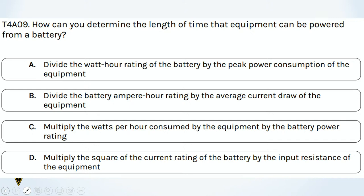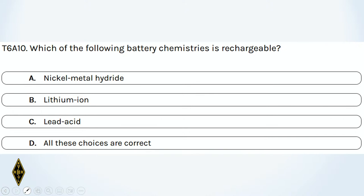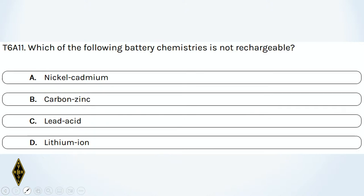And how can you determine the length of time that equipment can be powered from a battery? Bravo. Yeah, divide the battery's ampere hour rating by the average current drawn by the equipment. And where should the negative power return of a mobile transceiver be connected? Alpha. Yeah, at the 12-volt battery chassis ground point, yes. And which of the following battery chemistries is rechargeable? All of those. All of these can be recharged, indeed. And which of the following is not rechargeable? B. Carbon zinc, the old flashlight battery, yep.